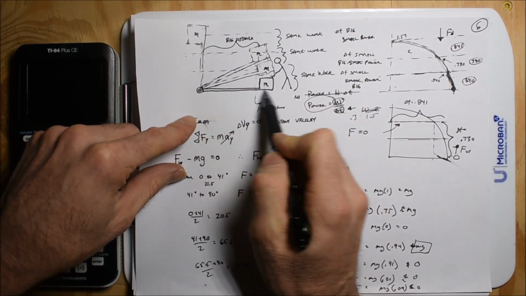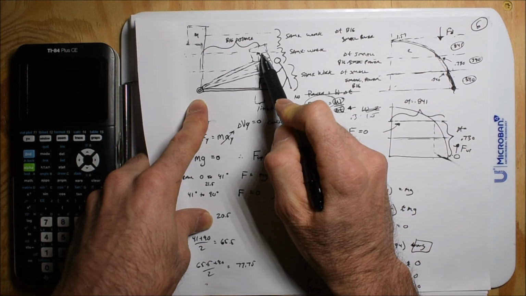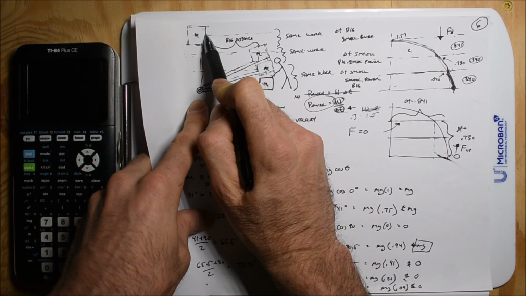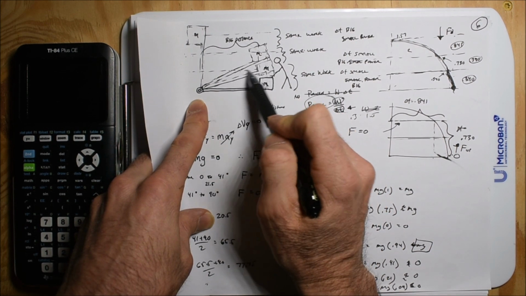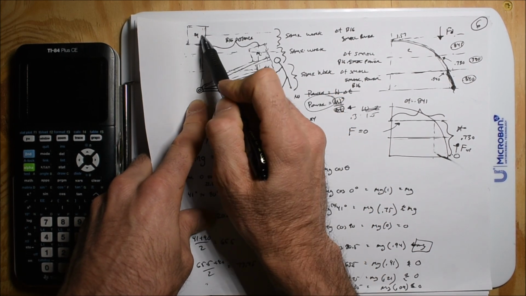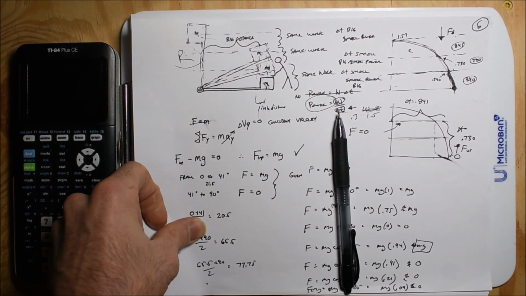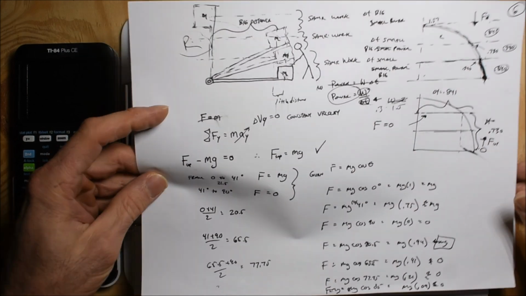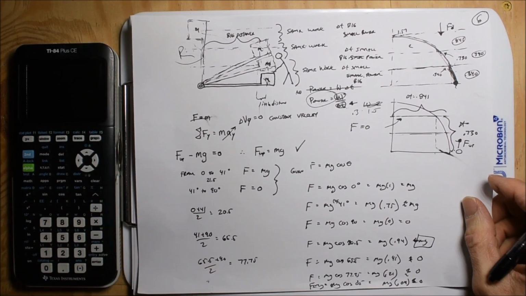So here you go. Here's a mass on a big old thing, and it takes a lot of power to get up to there, a lot of power to get up there, and then less power to get over to there. But the same amount of work to get one third the height, another third the height, and then the final height. And this is our problem. It's a circle, and there's the radius. All right, let's get to it. I think we're doing good because we're basically there, is what they said.